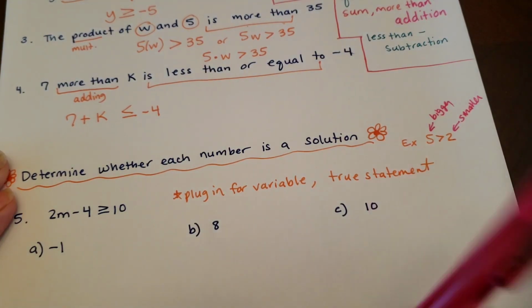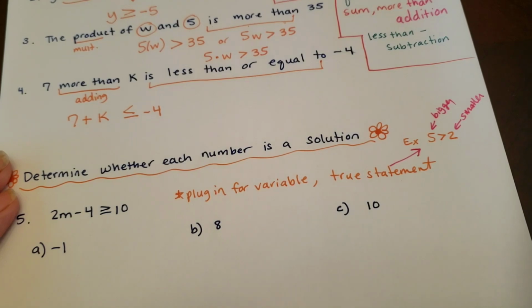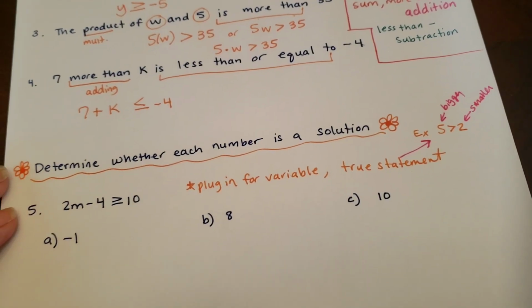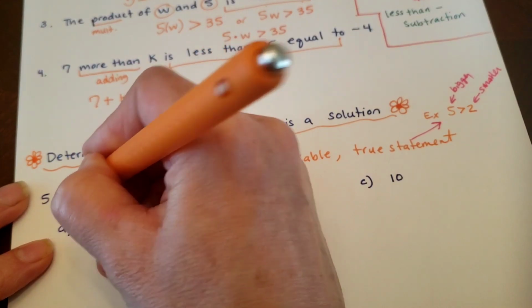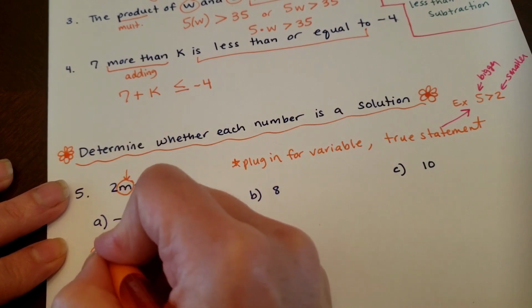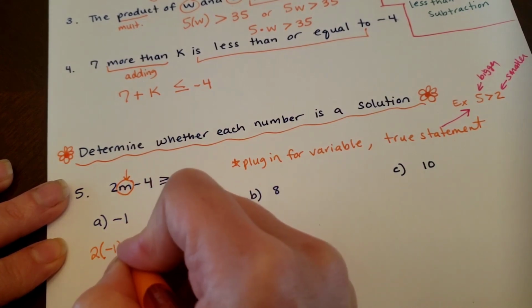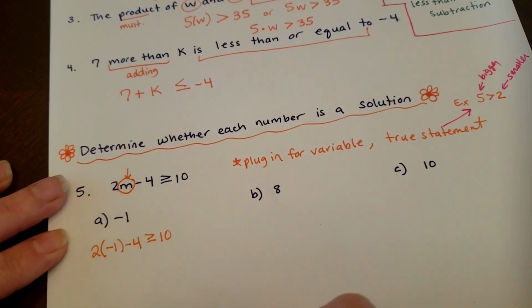So that's what it refers to. When it's saying a true statement, it's meaning something like that. So basically plug these in and see how it goes. We're going to take this -1 and substitute it right here for m. You're going to notice the m is multiplying by 2, so it's going to be 2 times -1 minus 4. And then bring down the rest of the problem.